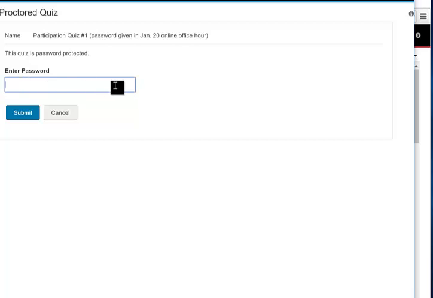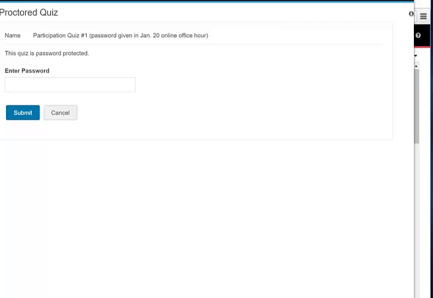Once you enter the password, the format of the quiz will be just like the other quizzes. These participation quizzes just have one question. Again, you can take the quiz twice. Make sure that you get the score you want on that second try. All you have is 2 tries.